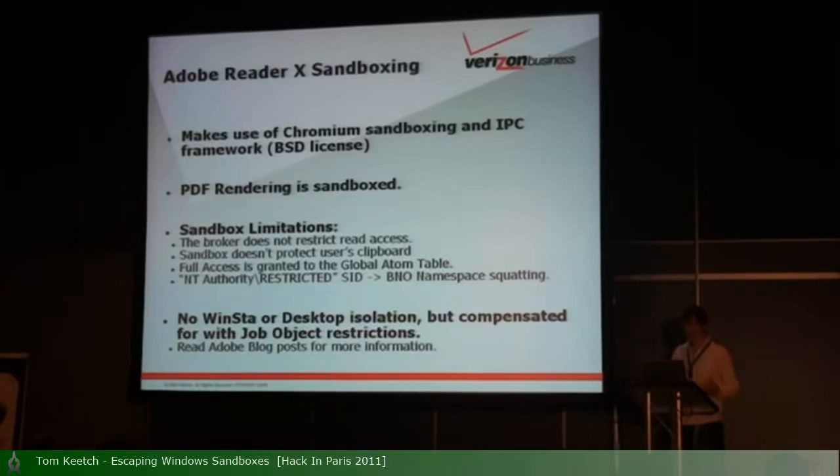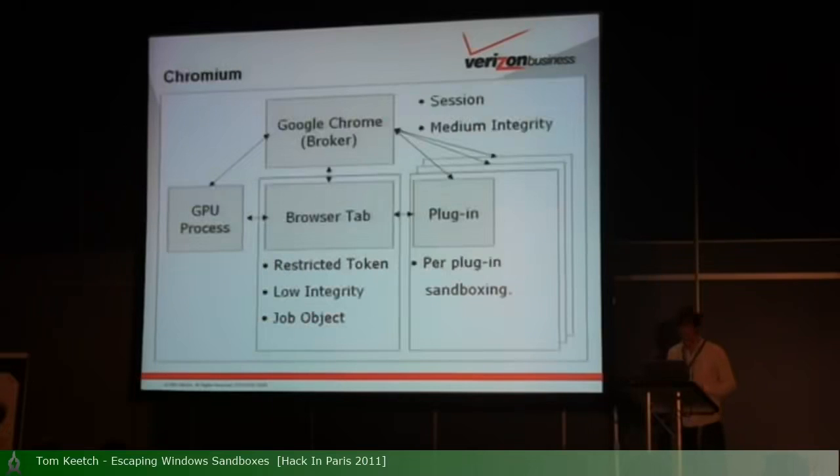Because it's not implementing Windows Station or desktop isolation, there are certain attacks that are possible, but they're actually compensating with a number of overlapping job object restrictions that do the same thing. If you're interested in those limitations, then I recommend the Adobe Asset Team blog post on the topic. But obviously, take what they say with a pinch of salt.